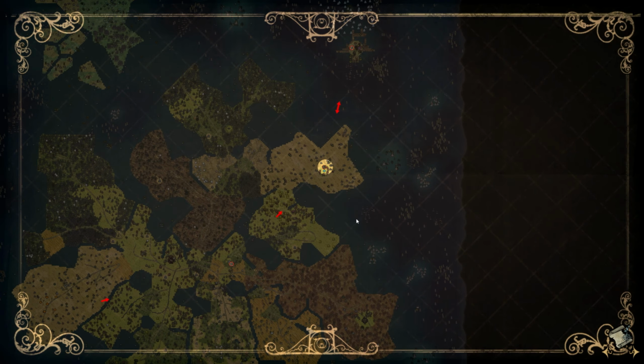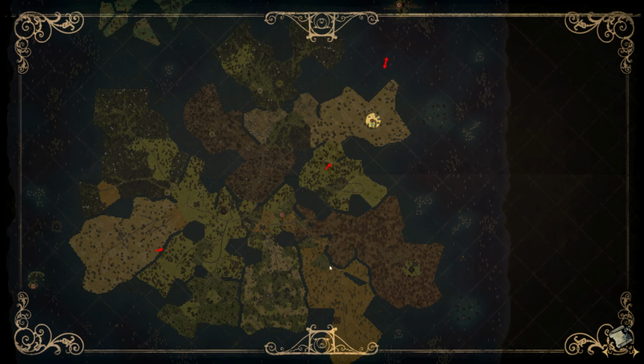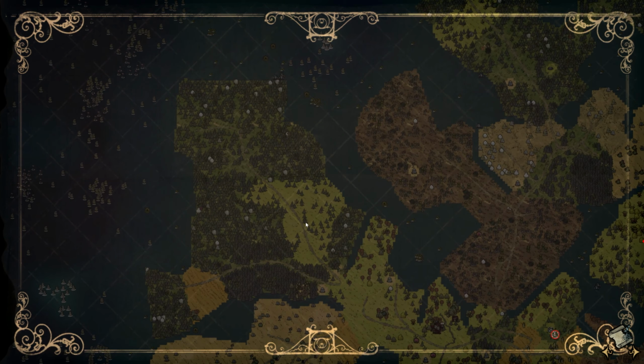Now once you have these portals placed and powered up, open up your map and hit left shift. You should see little red circles where you've placed your teletransporters down. Now you can start to plan out where the rest of your pads are going to go.